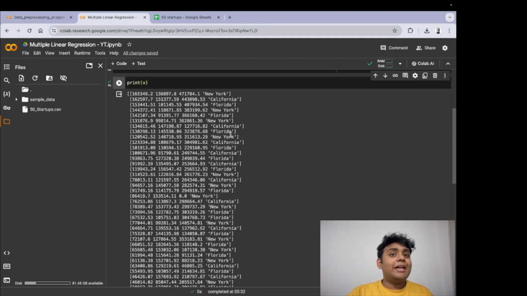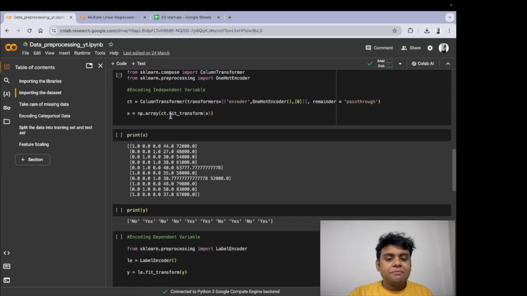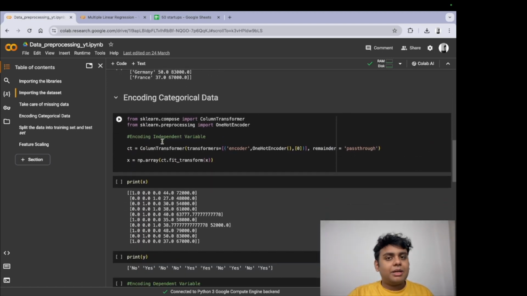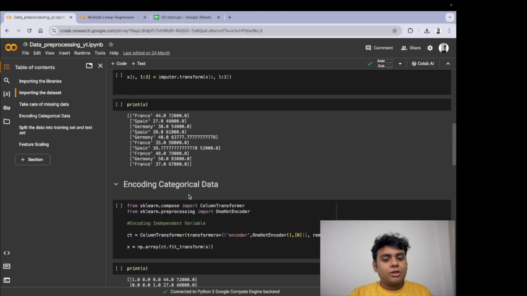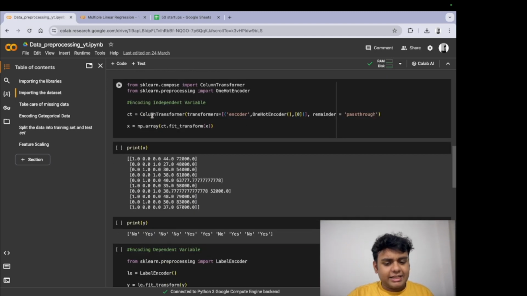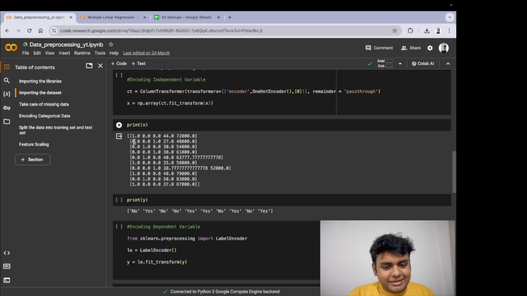Now, remember why we did this. So encoding was done because in the last example, in the data pre-processing one, we had some text data, which is string data, which is not parsable by our machine learning model. So for that, we need to convert it into these kinds of values. So if I were to recap what this actually meant, these are some categories. So France is a category, Spain is a category, and Germany are the categories. Now, what it did was it created some categories for us.